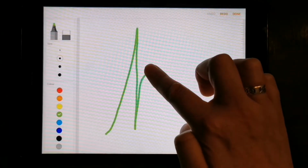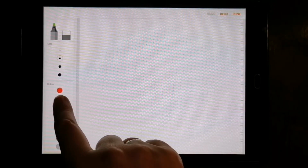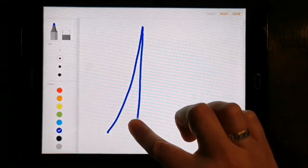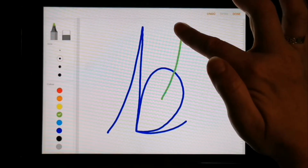So however you want to practice, over we go, over, over, over, over. You can undo if you want. Now yours will probably be a little bit different from mine, but there's lots and lots of different apps that you can draw on screen with. And it's a fun way of practicing your letters.